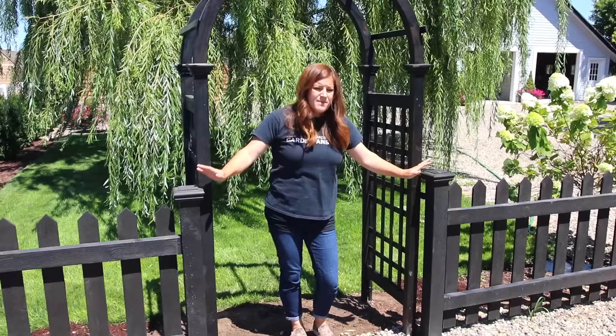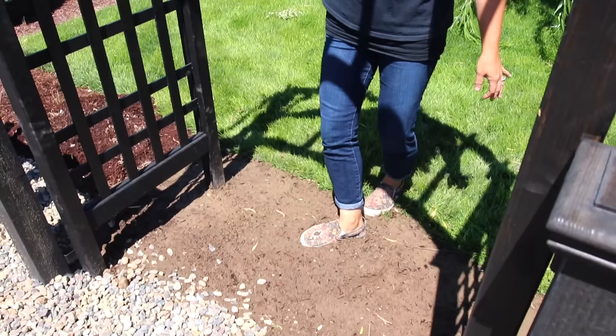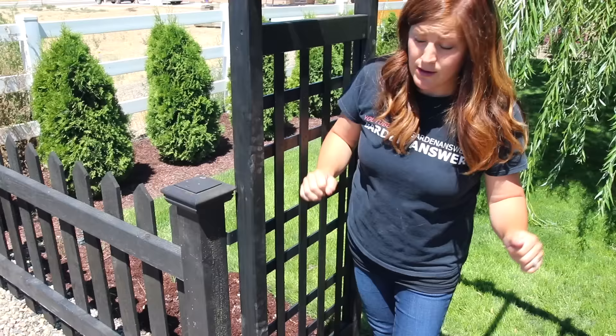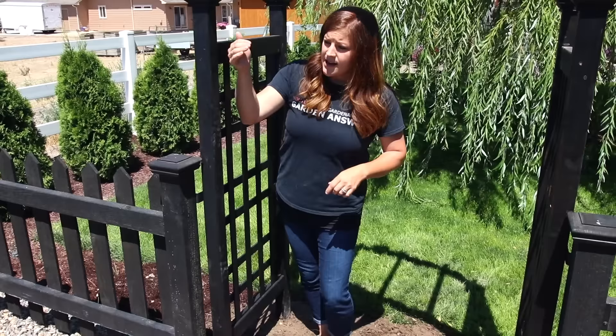Come this way and I'll show you how we installed them. We just had some fresh dirt brought in — you can see my foot just went right down in it. Right here there are some metal L brackets. These posts are part of the fence and are cemented into the ground — stout and sturdy. Even though the arbor came with four stakes, I wanted to make sure it's not going anywhere because we get a ton of wind coming from this direction.